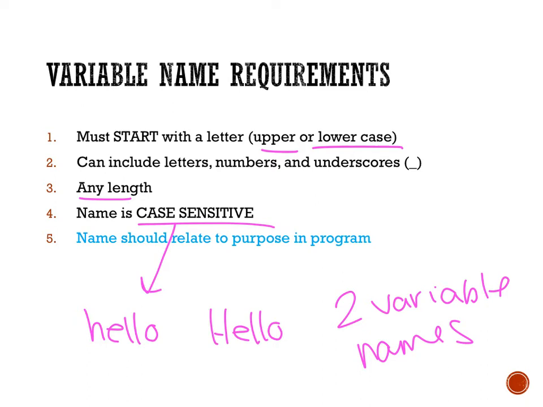Now from here, this last requirement in blue is my requirement, because when I read your program, I want to be able to understand what your code is for. Your variable names should relate to the purpose of your program. So if you are creating a variable that's meant to hold a counter and you name it Bob, that doesn't really make much sense. It's not going to help you as you're coding. You're going to struggle to remember what Bob represents. So make sure that the name relates to its purpose in the program. Health remaining, lives, timer, whatever it may be.